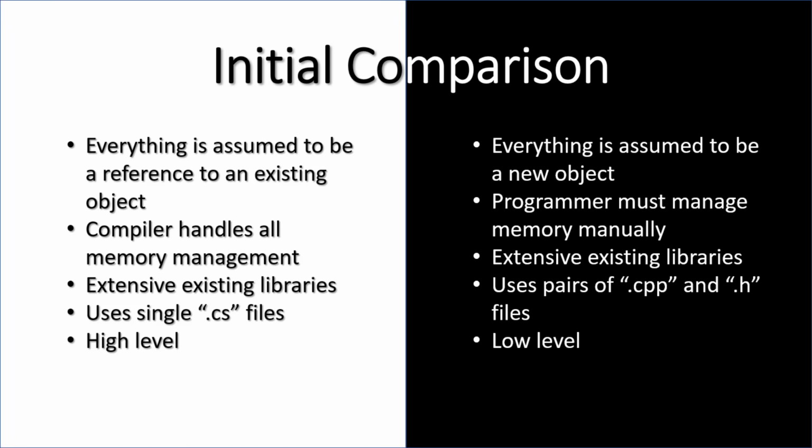One difference between them is that in C#, you have a single CS file, which is a C# file, and that's where all the code is. So all the classes, all the variables, all the functions are inside a C# file. However, in C++, there is a pair of files: CPP, which is, as you can guess, C++, and H files, which are header files. In the CPP file, you'll have the actual functionality of the code, and in the header file, you will have the declarations of the variables and the functions, and initialization.